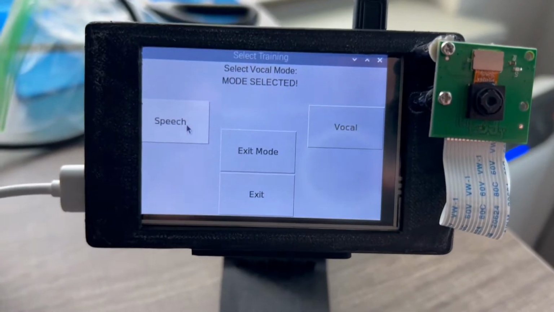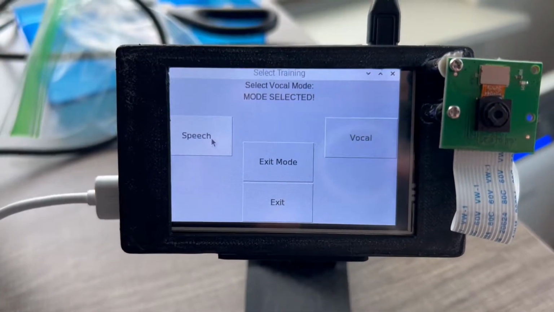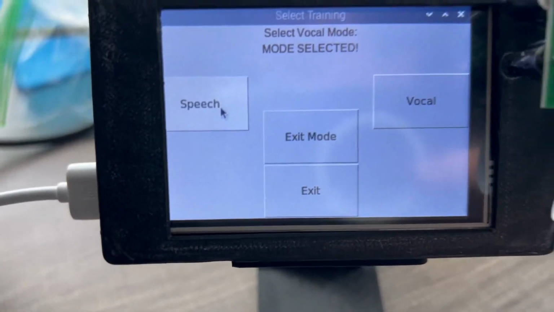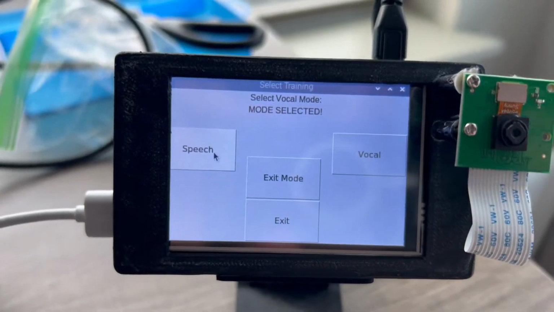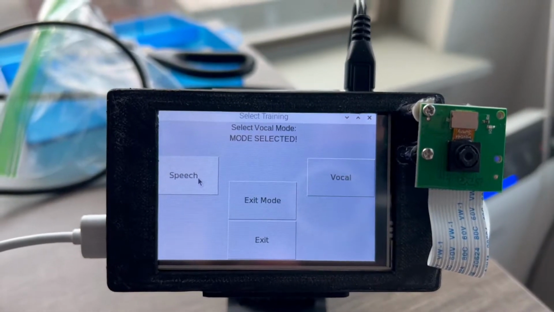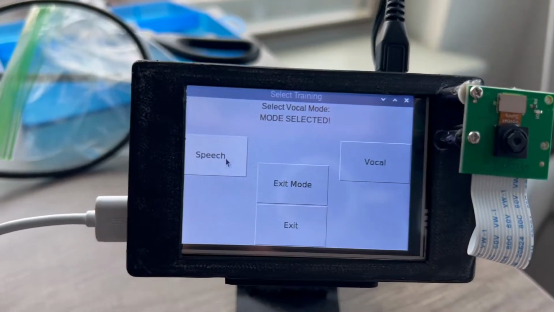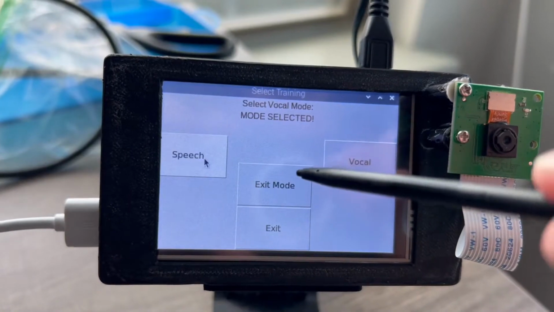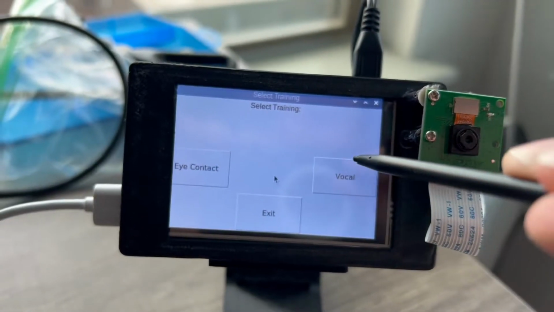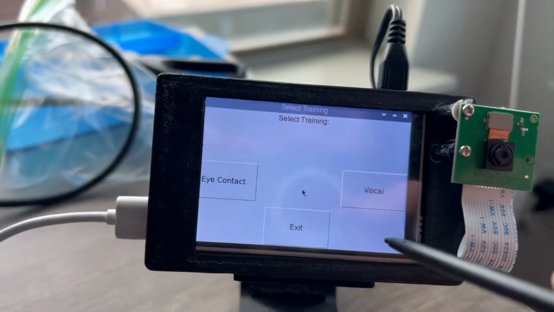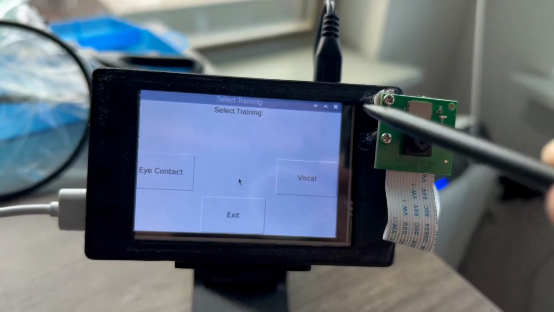Now you see how he starts speaking quietly again. And the reason why it's showing up too quiet right now is because I'm far away from the microphone. That's why it's showing up too quiet. Essentially, when he was making pauses, it didn't punish him while he was doing that. That's also another thing we include in the algorithm. And also in order to exit mode, see how it says mode selected, we do this. Hold on. Good. And when you do that, it goes back to eye contact and vocal.